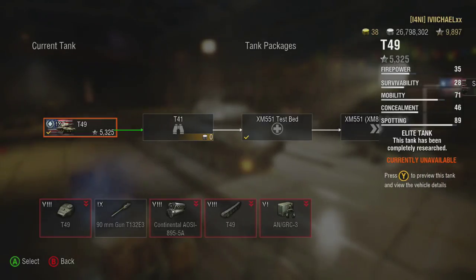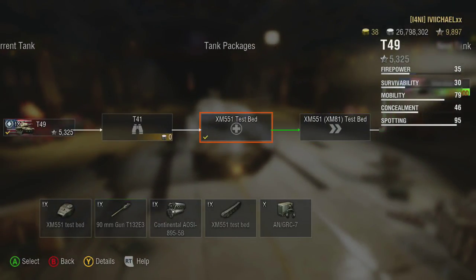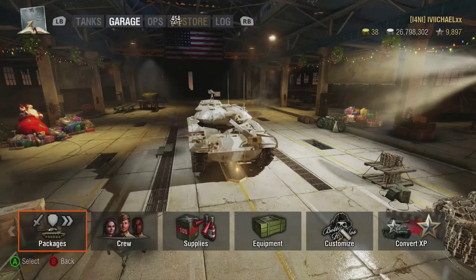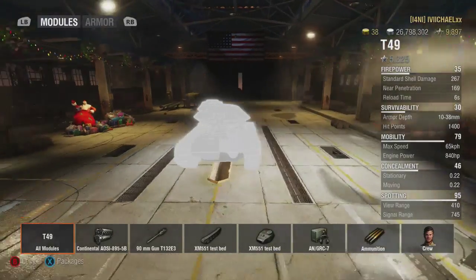If you go to the second gun instead of the 105, the 90mm package, it now has 212 pen. The HEAT does 250, and you can do 240 damage. So it's an actual 90. Now it is a low velocity 90. It's very low velocity, but it definitely makes this tank so different.